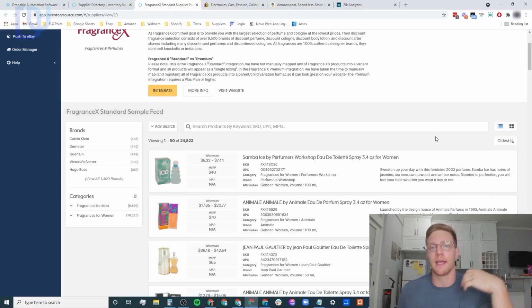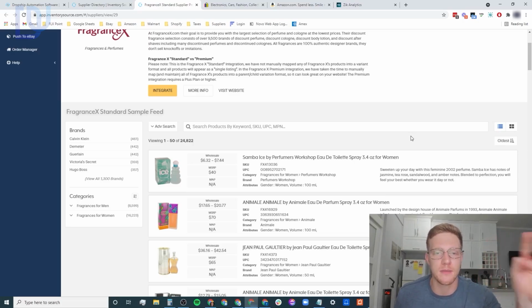You just gotta click that right there, and that gives you a higher likelihood of finding an item that's already listed on a marketplace. Once we find an item that's already listed on a marketplace, and we know it's coming from that supplier with specific ways that I show you, then all you need to do is go into the person's store and just pick it apart. Whether this is on eBay, whether this is on Amazon, I'm gonna show it both ways. You could probably do it on Walmart, but it's a little bit more confusing. So I'm gonna stick with eBay and Amazon in this video and really double down on eBay.